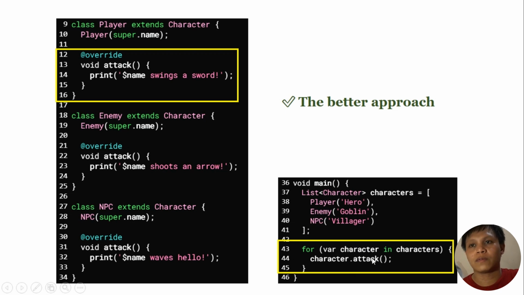And yun. So, for the first loop, kung player, yung attack ng player yung tatawagin. And for the second loop, since yung character is now enemy, once tatawagin na tong attack na method, it will execute this one instead. Yung line 22 to 24 na attack.